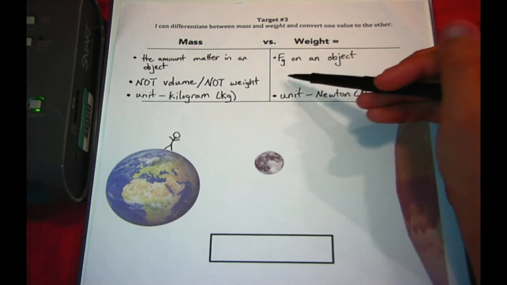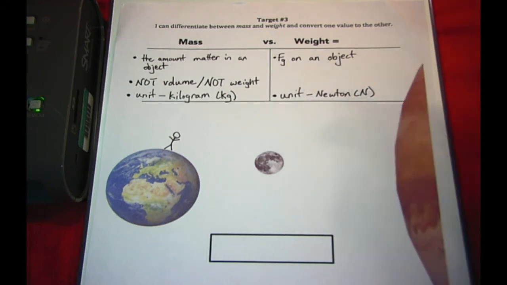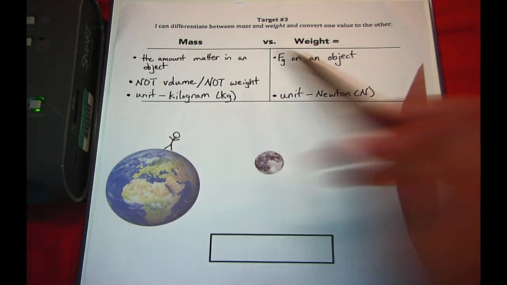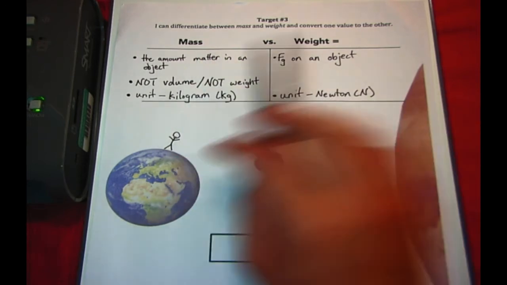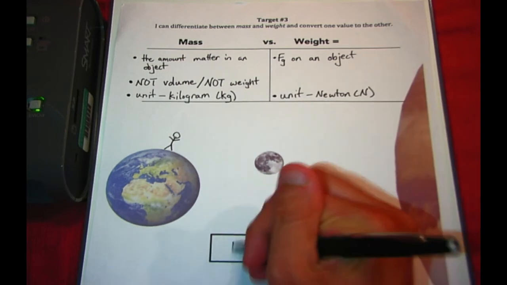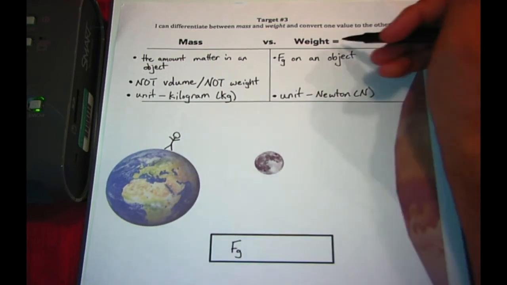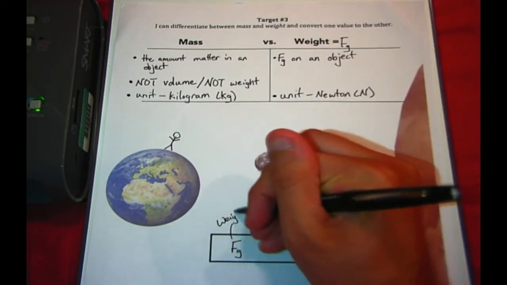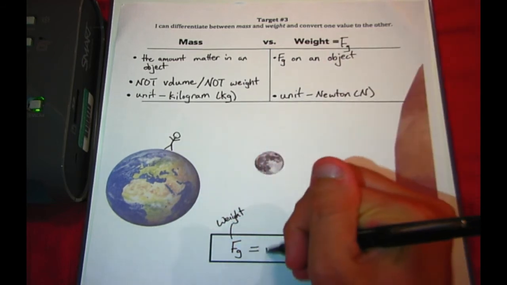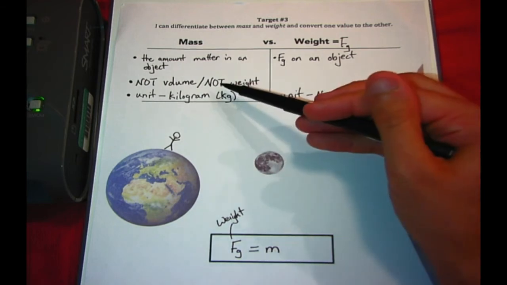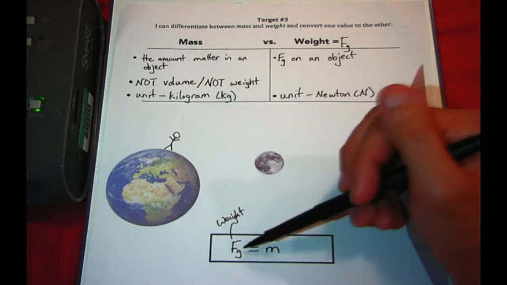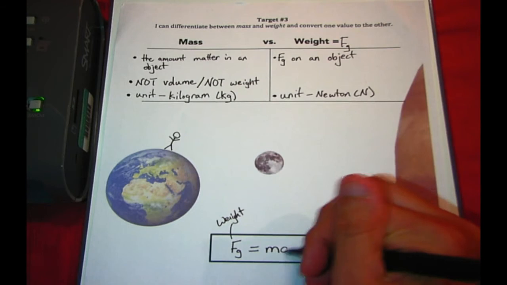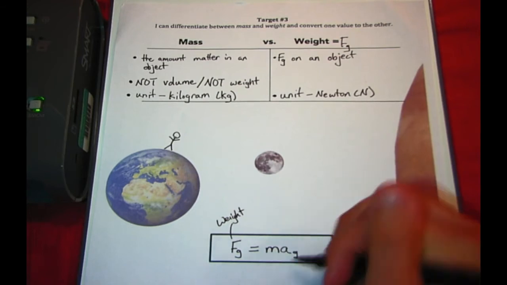We're going to get to this area in just a sec, but before we do that, let's look at this box down here first. This box is going to give us an equation showing us the relationship between mass and weight. Our force of gravity, remember, force of gravity is just weight, is going to be equal to mass. But remember, they're not the same thing. So what's going to help us differentiate the two is going to be the acceleration due to gravity.